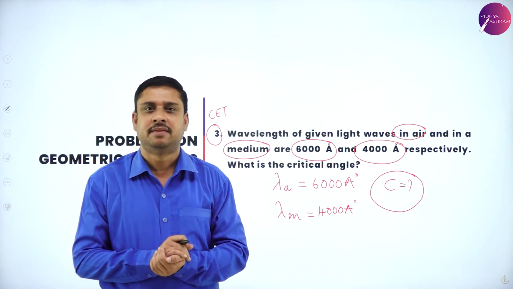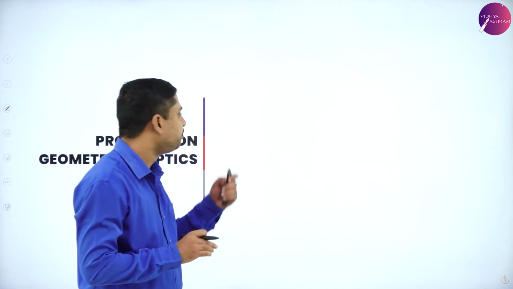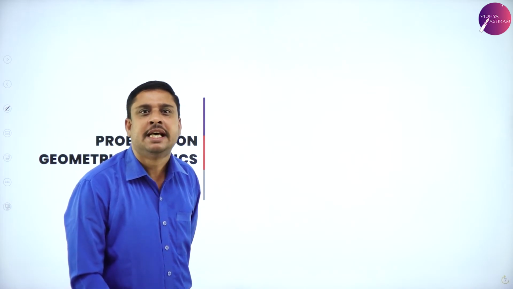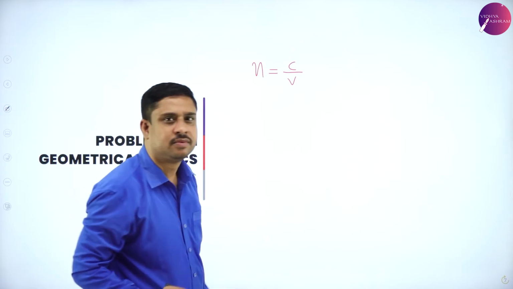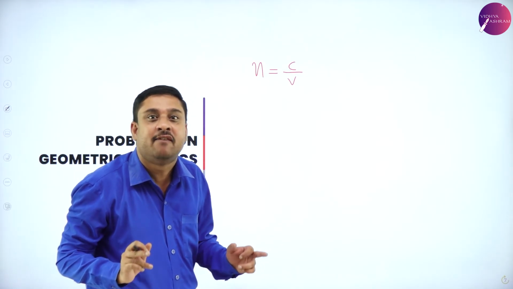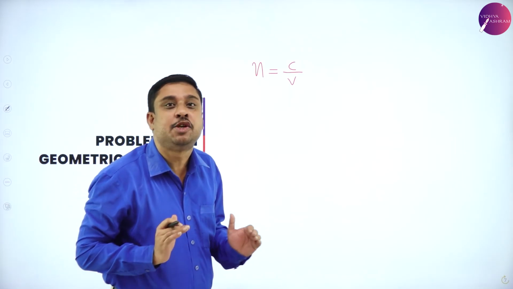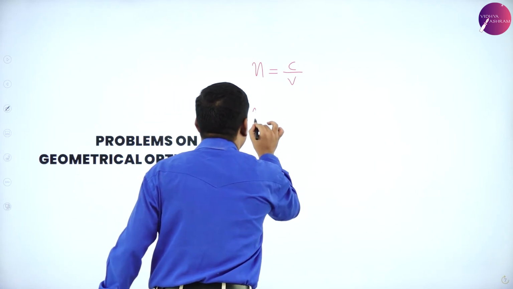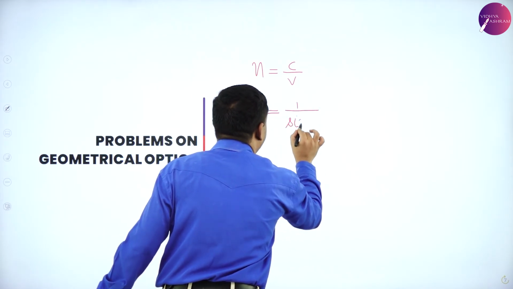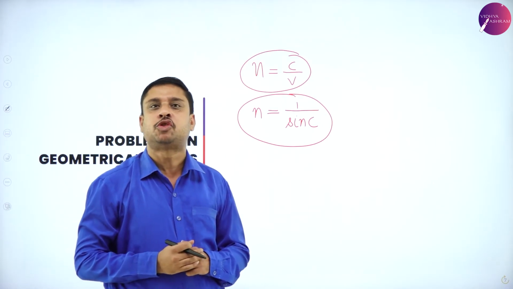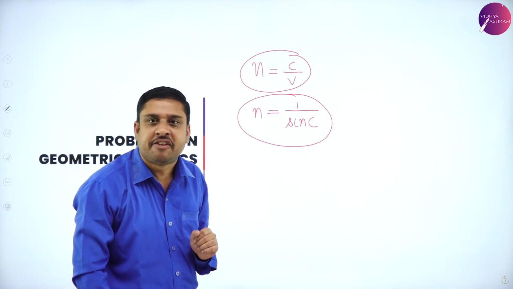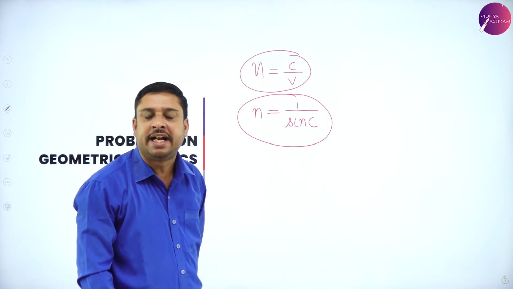Now again, wavelength, critical angle. Now, when light travels in air, we define the refractive index as absolute refractive index. So we have N is C divided by V. What is C? Speed of light in vacuum. V, velocity of light in a medium. And now, also N is 1 by sine C. So, I have used these two expressions as the basic expressions to solve. Definition of absolute refractive index and N equals 1 divided by sine C.